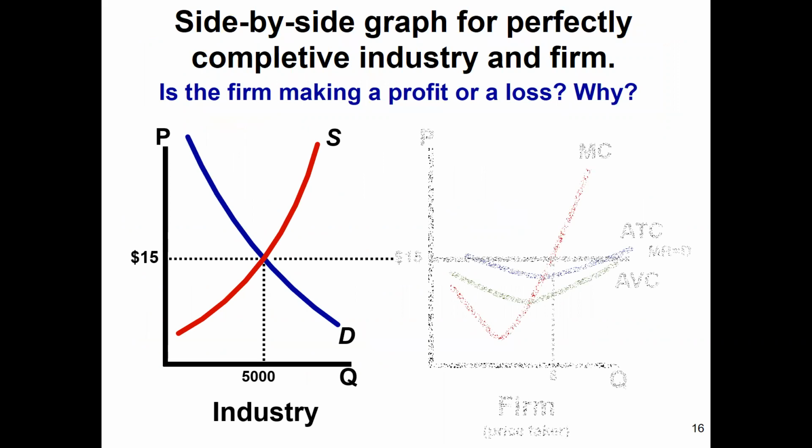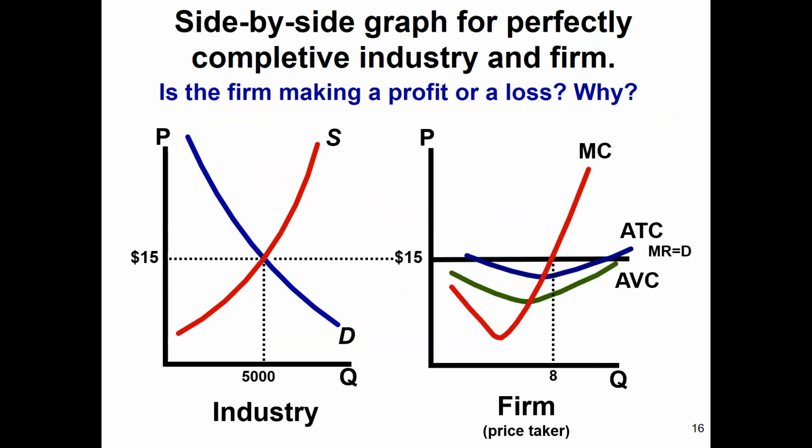All right, I think I put this in your notes, the side-by-side graph, all right? MC equals MR on down. You have to have the dotted line, because that shows you're a price taker, and there is your quantity, all right? So here you're making profits, right? Because price is above ATC. You're in the short run because in the long run, you cannot be making or losing money.